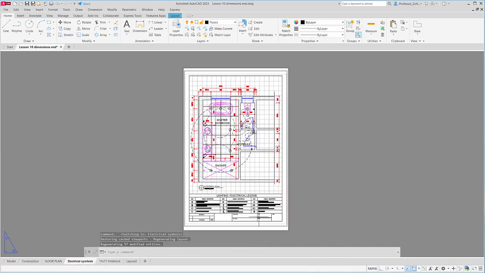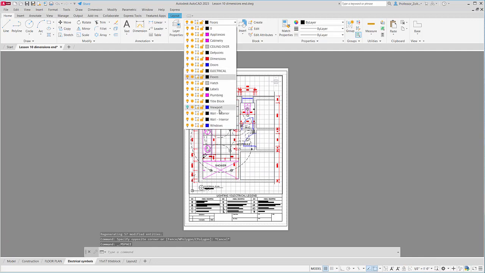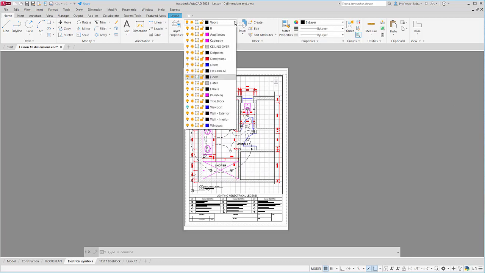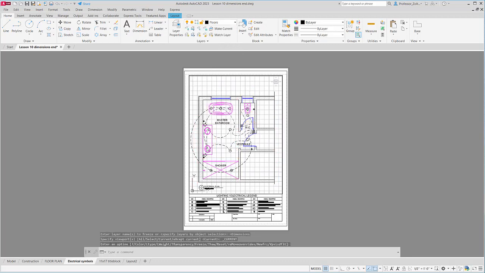Yes. Let's go into our electrical symbols. Here, once again, I've got my floor tiles showing. I need to make sure that that is turned off in that viewport, and it is. And what else needs to be turned off in the electrical? Well, I think those dimensions, do they stay on? No, they don't. So make sure that's off as well. I don't need any dimensions in this viewport. There we go. And I think we're all done. Okay, so make sure all the text information is there, make sure it's in place, and then these files are ready to print and the project's ready for submission.